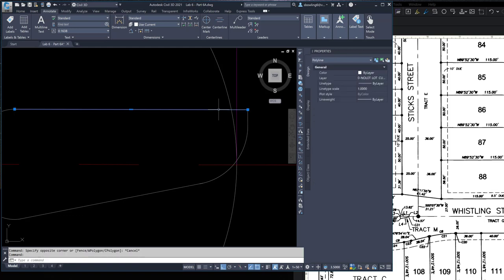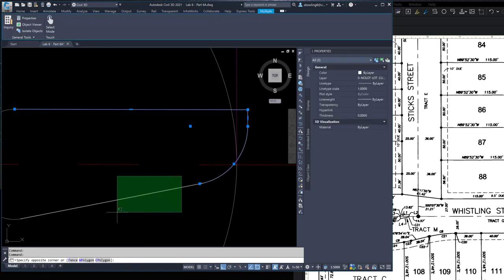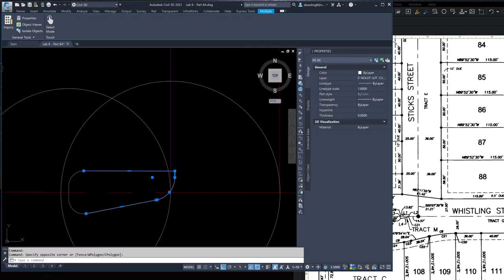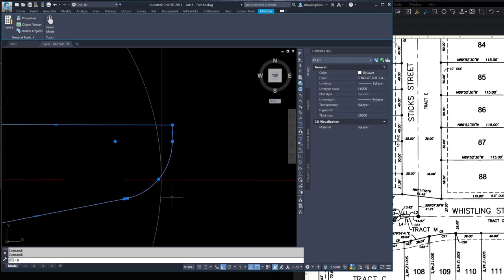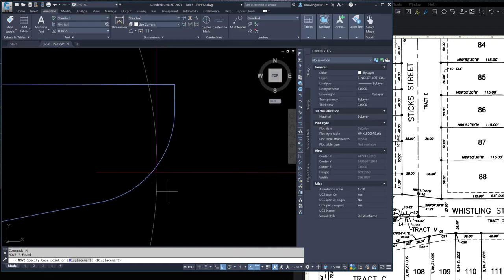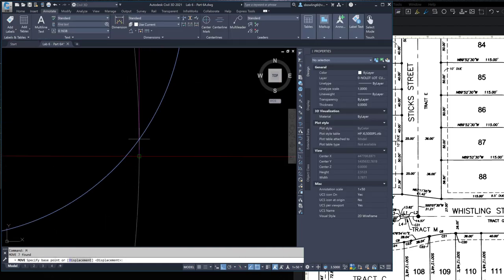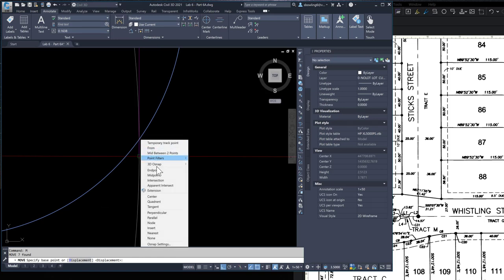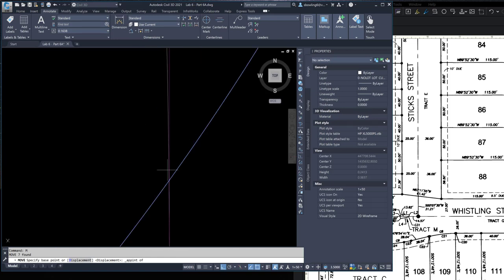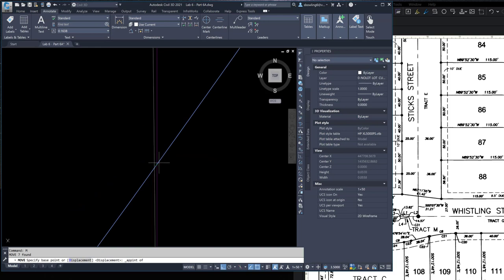That means I'm going to take all of these pieces and move it where this apparent intersection is. This one right here.